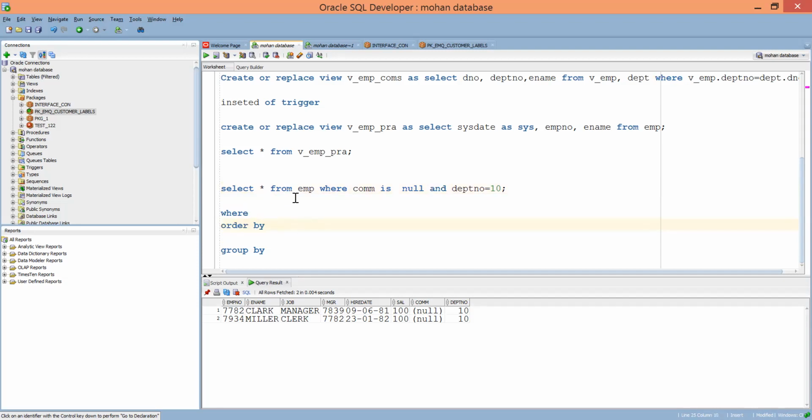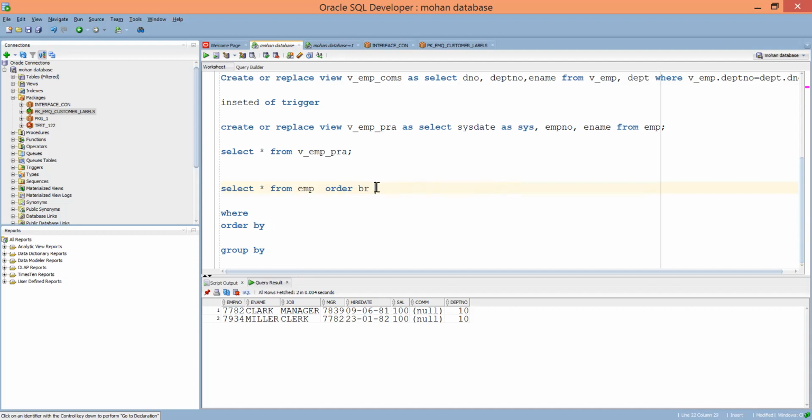See, WHERE, FROM, ORDER BY, GROUP BY, these are your daily activities. As a PL/SQL developer or SQL programmer, every day, every time we will use these. So now ORDER BY we will take. Let's say I'll remove this. ORDER BY should be at the last of the SQL statement, which means the select statement. ORDER BY we write at the last. The WHERE clause we write at the first.